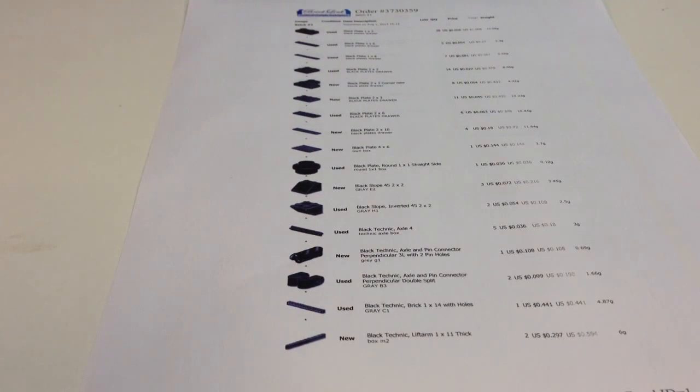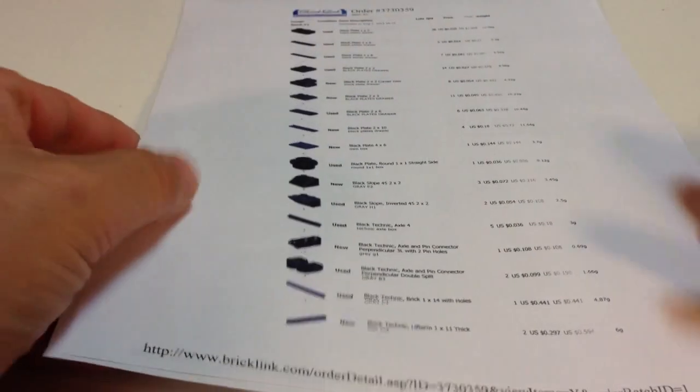It's $1.69 for 3 ounces, $1.86 for 4 ounces, $2.03 for 5 ounces. So it'd be, I think $2.22, $2.21, I think is what the price is for 6 ounces.